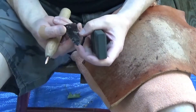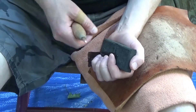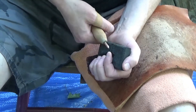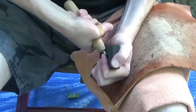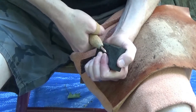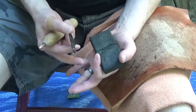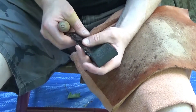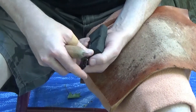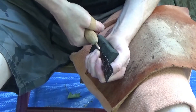There we go. Try not to put too much pressure in that groove there — that groove in the middle of the pad — because that will break the point. Just kind of enough to keep it in place. Although that point's kind of thick; it might need to come off. Let me see.